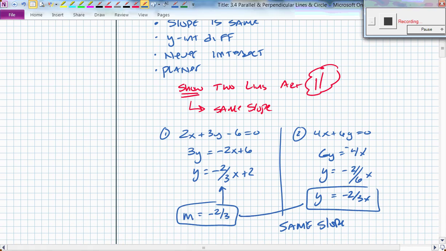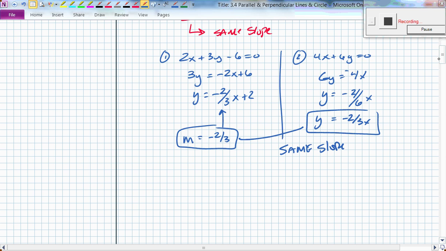All right. Take a look at the screen here. Hopefully you guys have something very similar to what I've got. On line number 1, I solved for y. I got it into slope-intercept form, and I figured out that the slope was negative 2/3. Did you guys all come up with that as well? Yes, good. And then on line number 2, I put it in slope-intercept form, and again, I showed that line has a slope of also negative 2/3. So since they're the same, we can say therefore, and the 3 dots means therefore, we know that line 1 is parallel to line 2. Does that make sense? Slope is negative 2/3.